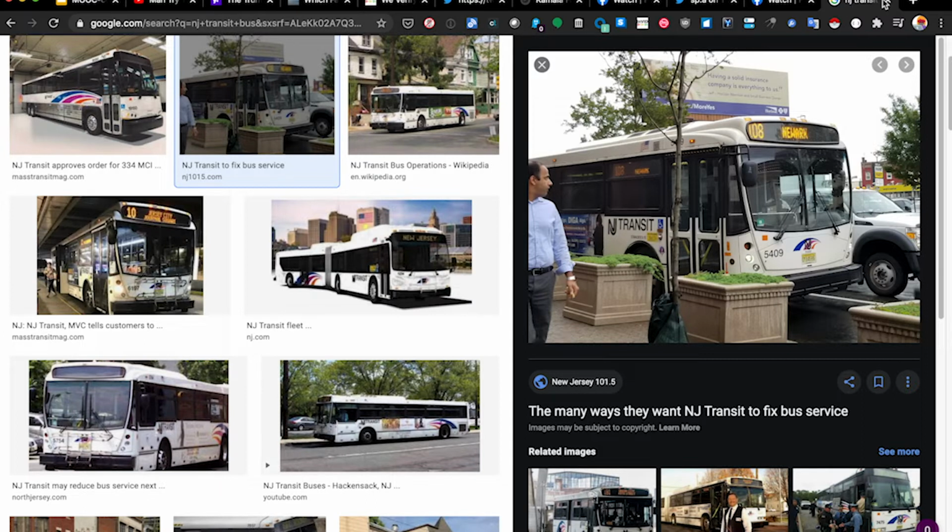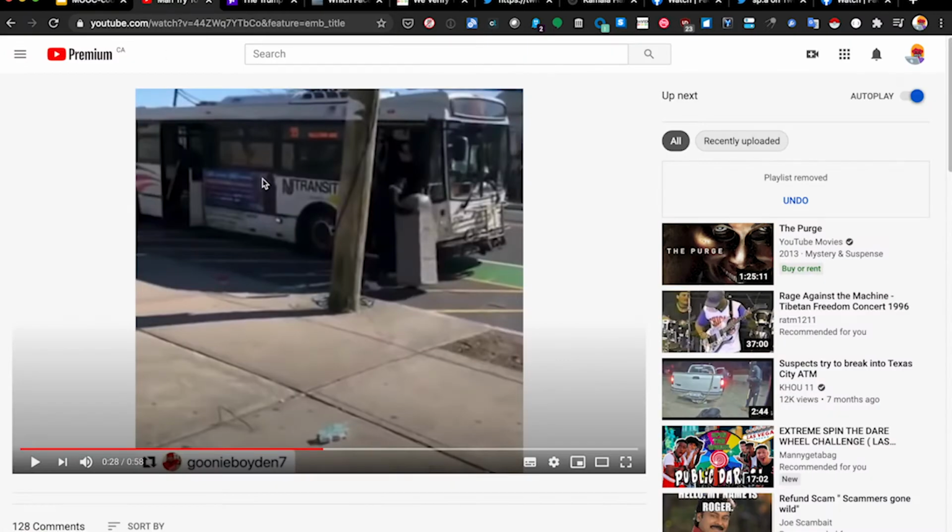This is a pretty concrete way to look at a video and say, there's no way that this was filmed in Minneapolis, because the bus itself has NJ Transit, which means it was filmed in New Jersey. This is just one example of how a context clue can really save you the time of verification. All right, let's get back to it.